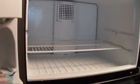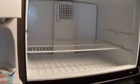This stuff is cold. Voila! Who would have ever thought that an empty freezer could be so beautiful? I'm gonna go ahead, move this shelf, and get started putting all this stuff back in as soon as I determine what it is and if it should be in there. I've got to get better at labeling. And of course, my battery died. So let me put these back on and let's get this party started.